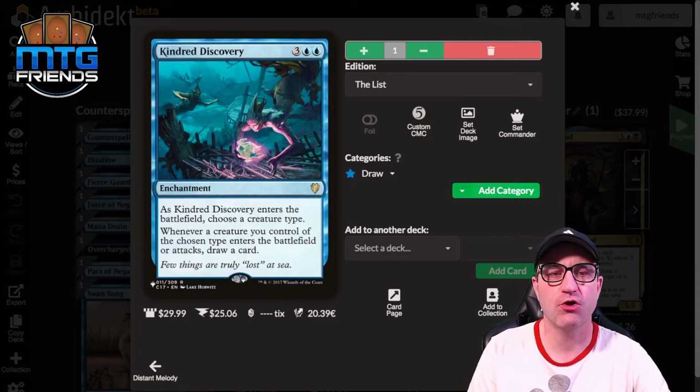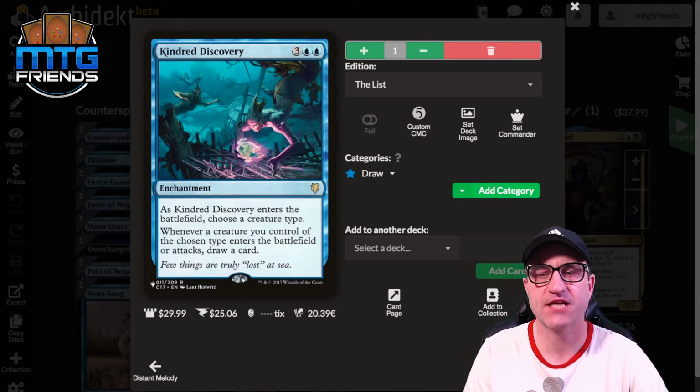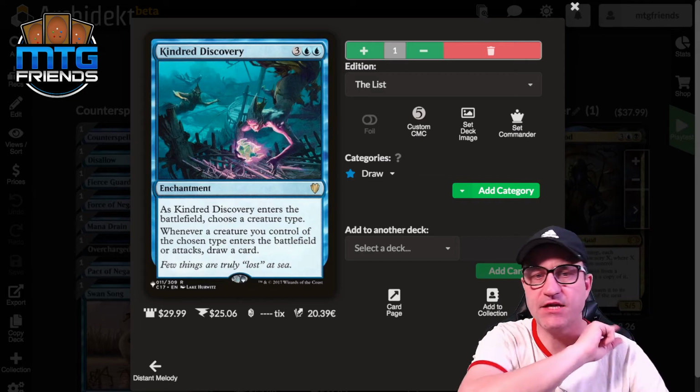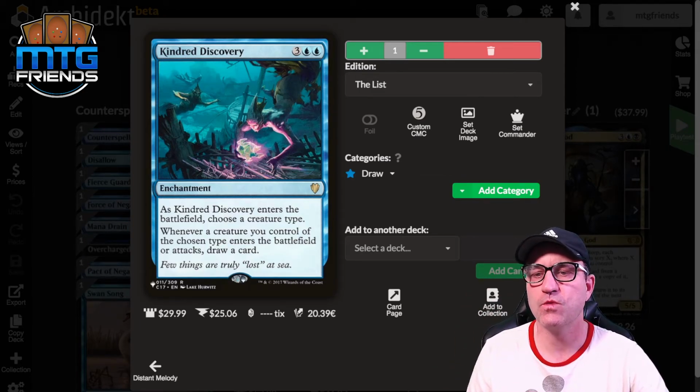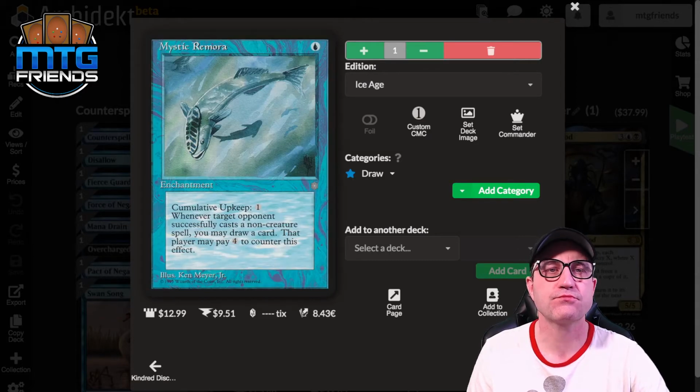Whenever a creature you control of the chosen type enters the battlefield or attacks, draw a card. It is not "may draw a card," it is "draw a card." Remember that in case you're running against Mill or whatever.